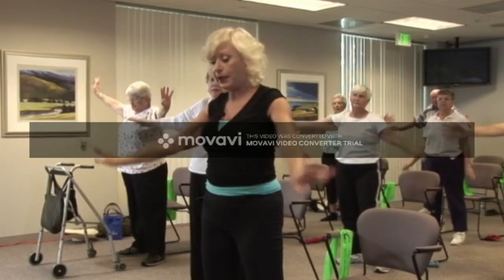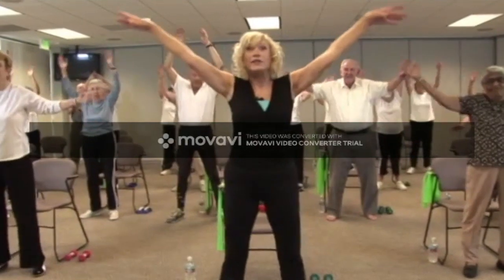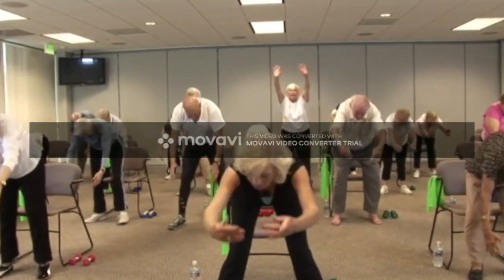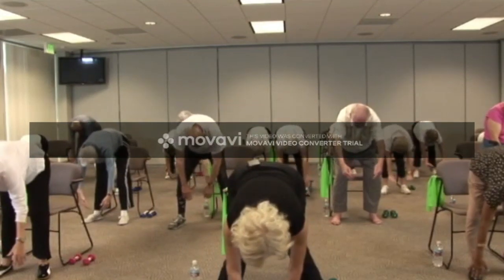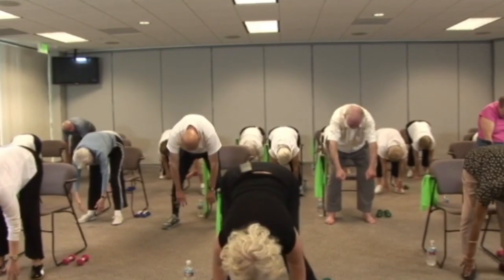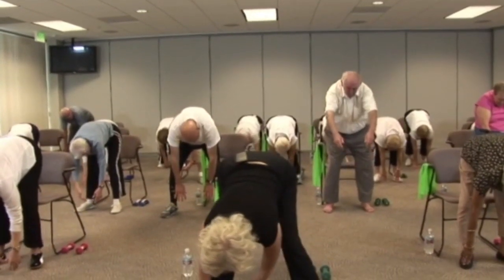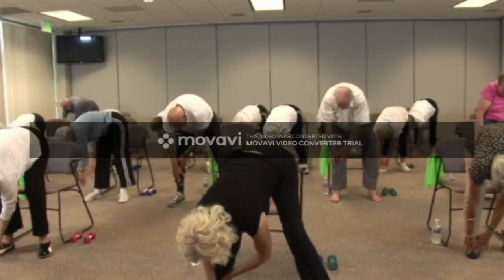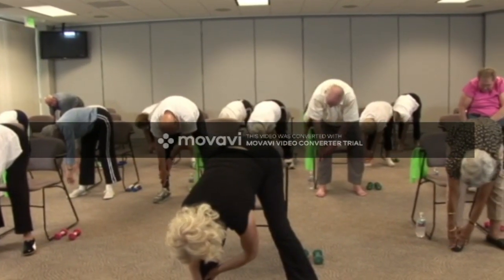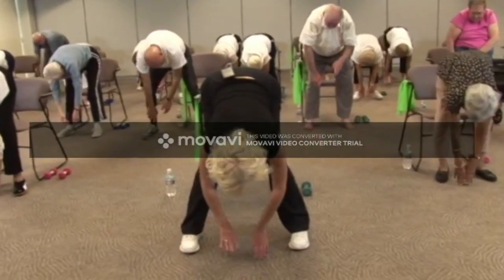Very nice. Take a big breath and lift. Good. Very nice. Reach it forward. Hinging at the hips, only go as far as you can. Hold it there. Take it to the right leg. Keep your shoulders down. Go to the center and hold it there.